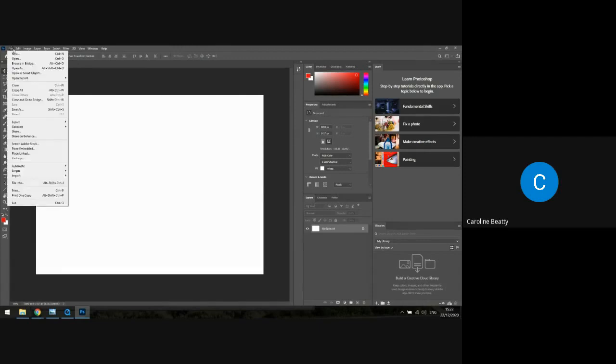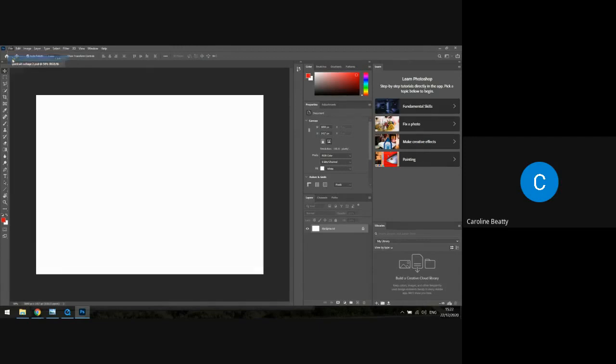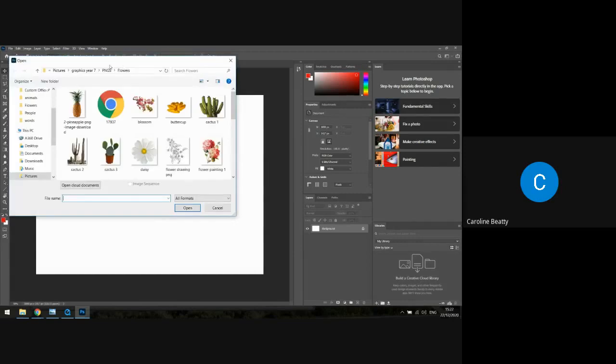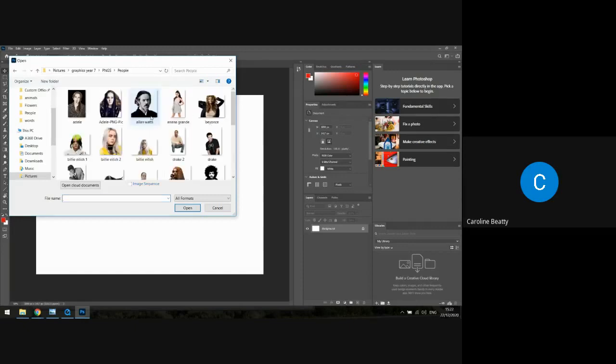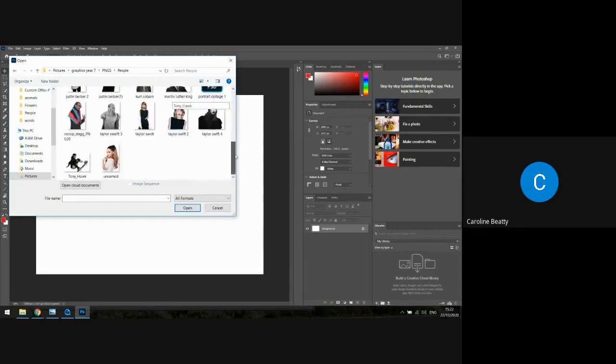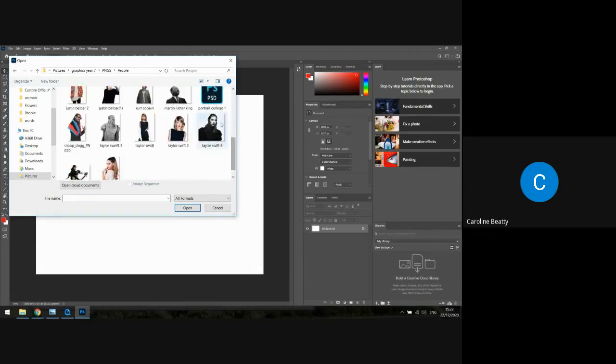Now I'm going to click on File, Open. I'm going to go to my PNG files where I have downloaded PNGs off Google Drive. People. This is where I've saved all my people. And I'm going to click on Taylor Swift 4.